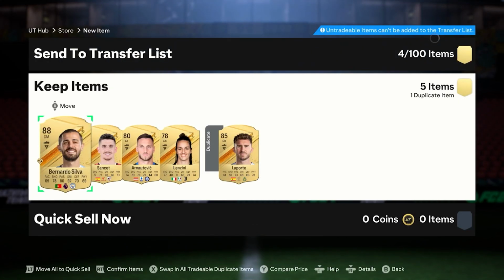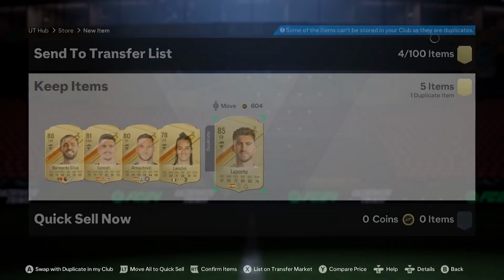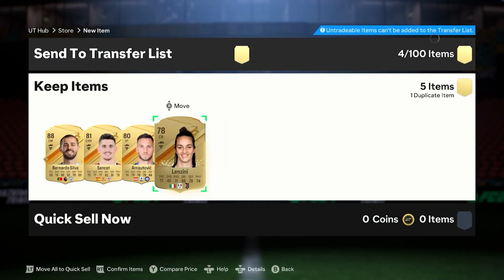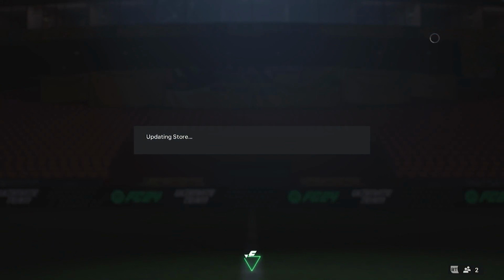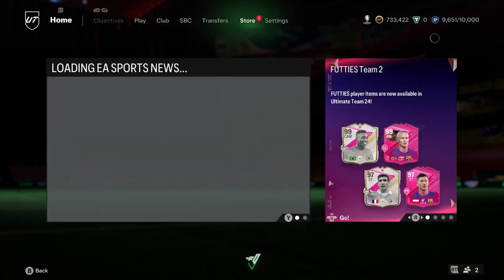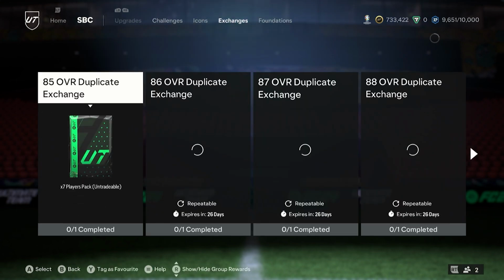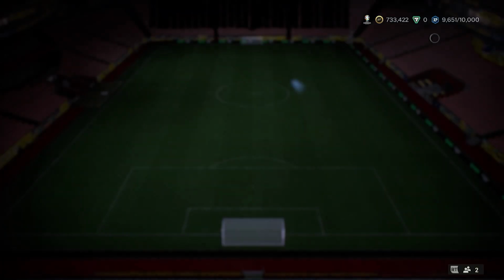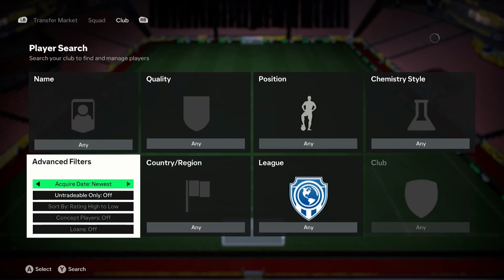Now, for instance, we get 2 cards. If we take this as a guinea pig, we'll put Laporte in, but just remember he's gone into my club. What you could do from this, if you're struggling for any sort of upgrades, is you've just got an 88 and an 85. Well, that's going to be an easy one to not only have the other 3 players to put back in, but then we're going to have, for instance, an 85 overall. So we can go ahead and do that, and then also we have an 88 as well.